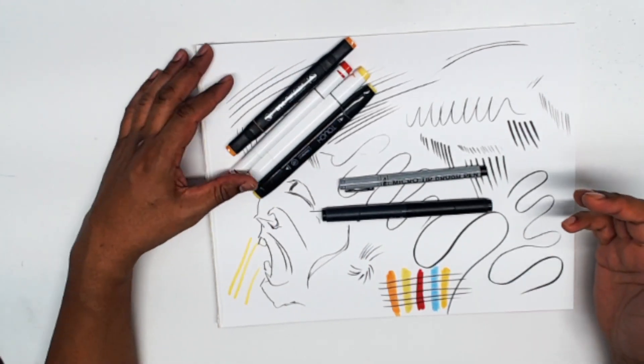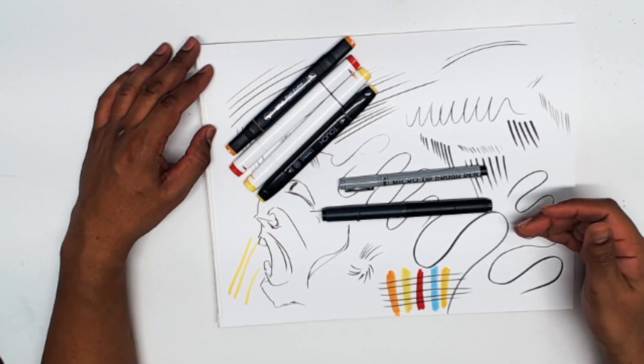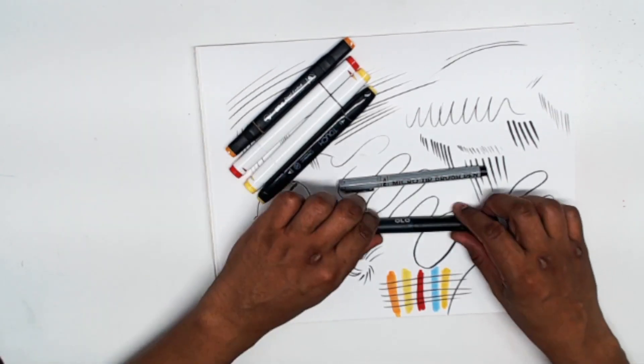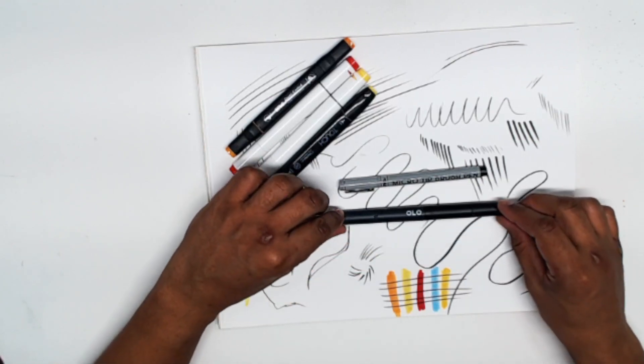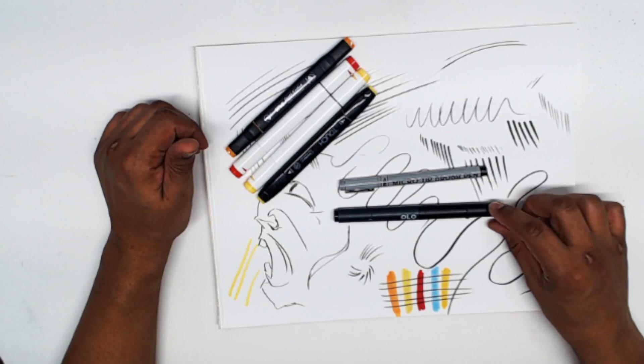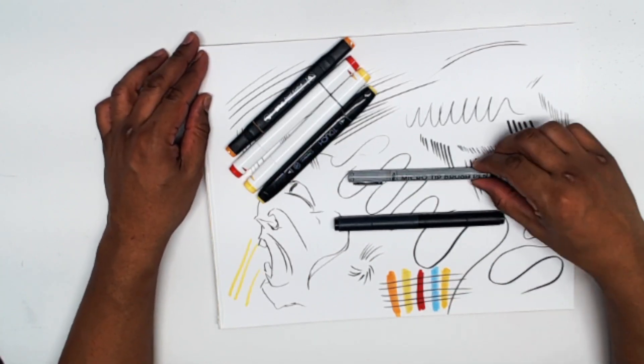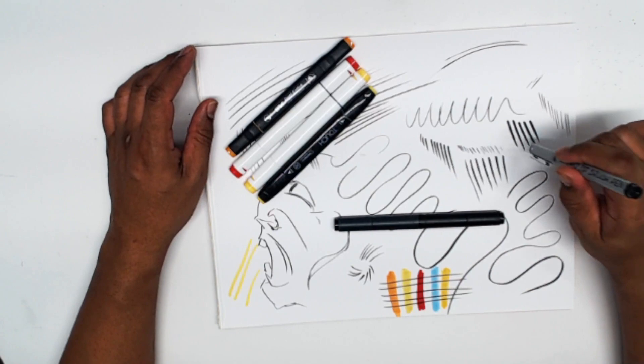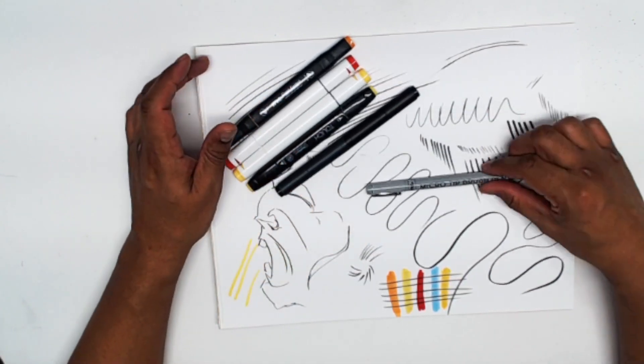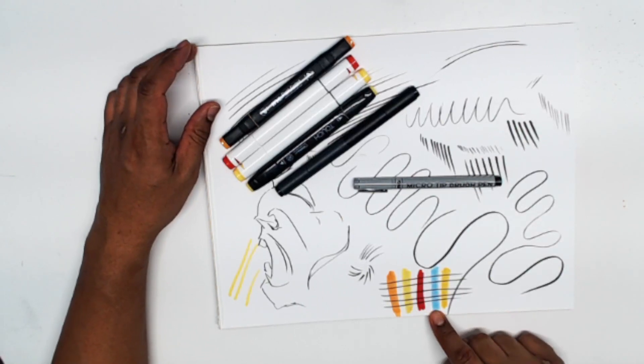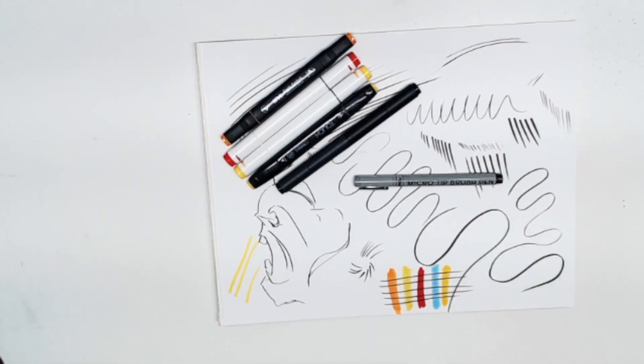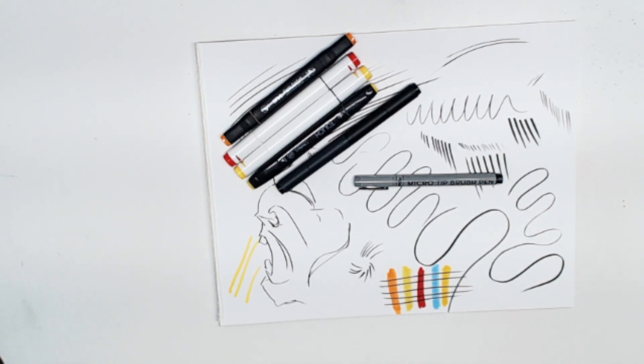So, you know, the cheaper version would be an Ohuhu marker because those are relatively cost friendly. And then if you go for a more high-end professional marker than the Ollo marker, which does nothing to this pen. So this is a very nice, versatile pen and works really well with Ollo markers. So if you're looking for a pen, you may have just found it.